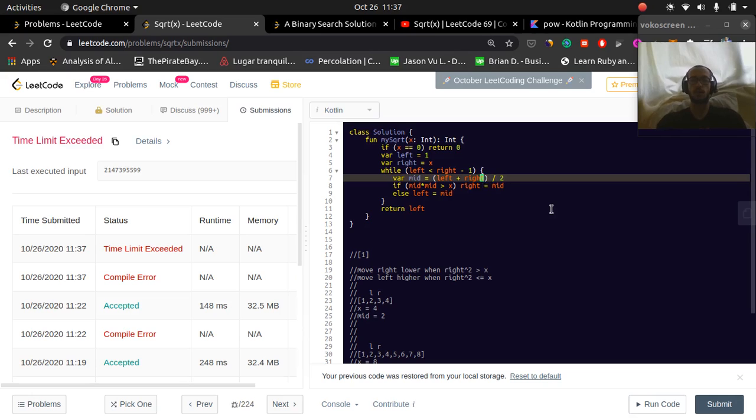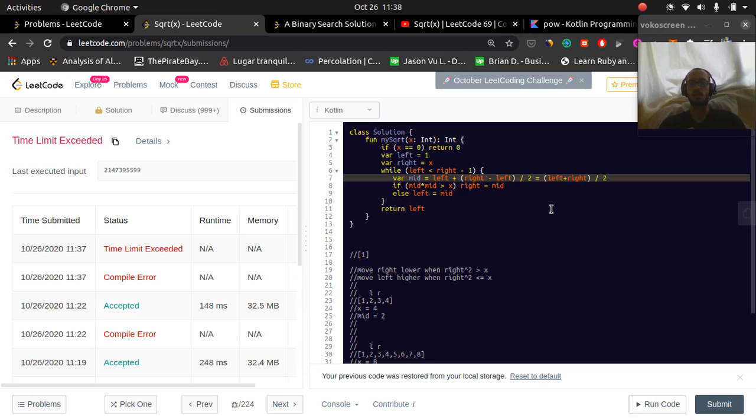So if we do right minus left, these are equivalent, right? For this first value, if we multiply by 2 and divide by 2, it's the same value. So 2 left divided by 2 plus right minus left over 2. So we're getting the same base. 2 left plus right minus left equals right plus left, which equals our original, left plus right over 2.